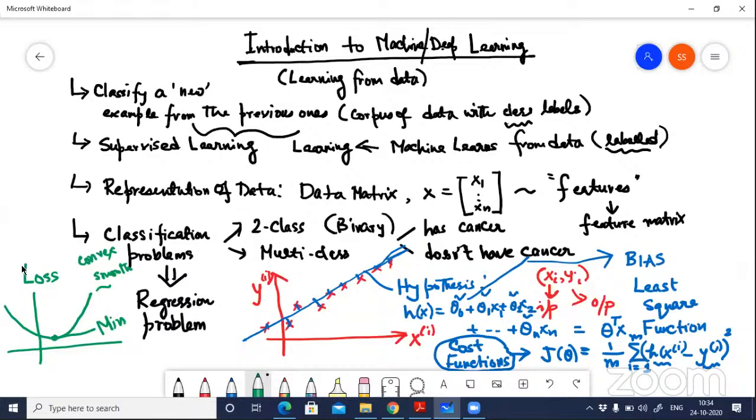Now, typically this cost function, as you can see here, is a function of theta. These thetas are also known as the weights in a machine learning problem or a regression problem. So in general, this J theta can also be written in the following manner, which is more of a standard convention these days, that people call this a cost function, which is a function of the weights in your model. Okay, weights and biases, right?